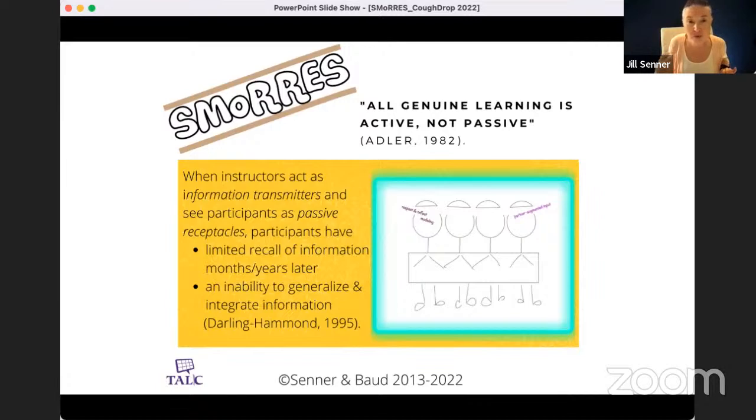However, what we know is that you all come with your own backgrounds, right? Some of you work in schools, some of you are parents, some of you are trainers who are training others. And so we can't presume that you don't already have this knowledge and experience. So what we really need to do is look at this in a more active versus passive sort of way when we're looking at school staff instruction.